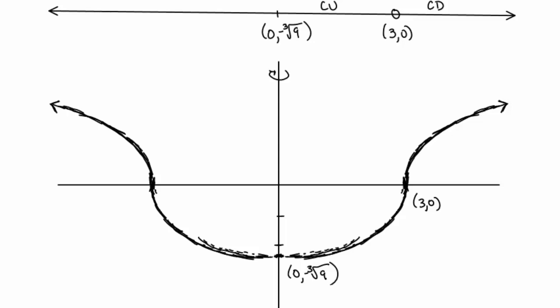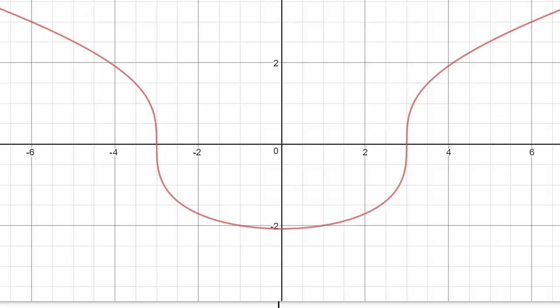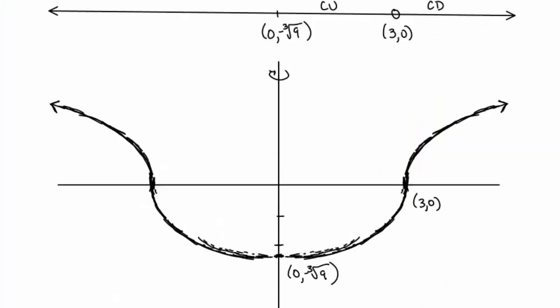And in fact, I probably should showcase this graph. I just graphed this via Desmos, and you can see that it is really, really close to what I have here. So that is an example of using calculus to graph. And in the next video, I'll show you how to graph if you do have some type of oblique asymptote.